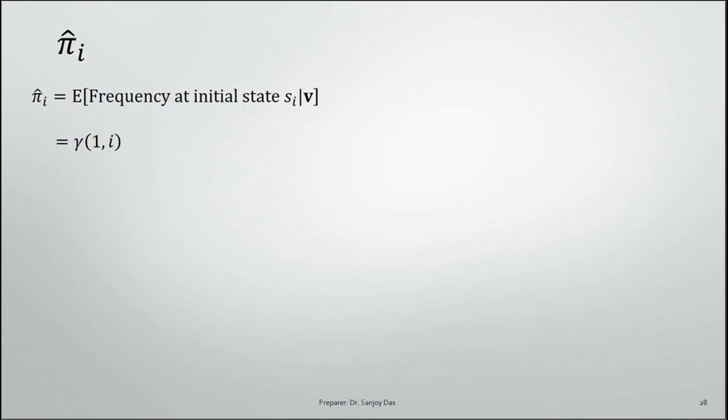And the initial probability of each state can be obtained directly as pi i hat equals gamma 1i. And this is a little paradoxical because we only have one large, long string V that goes on for a long time, and somehow we're able to find the probabilities of the initial state even though we have one string, so it could have started from only one initial state. But we still can paradoxically obtain it because we have so much other information, all the transition probabilities and the emission probabilities.